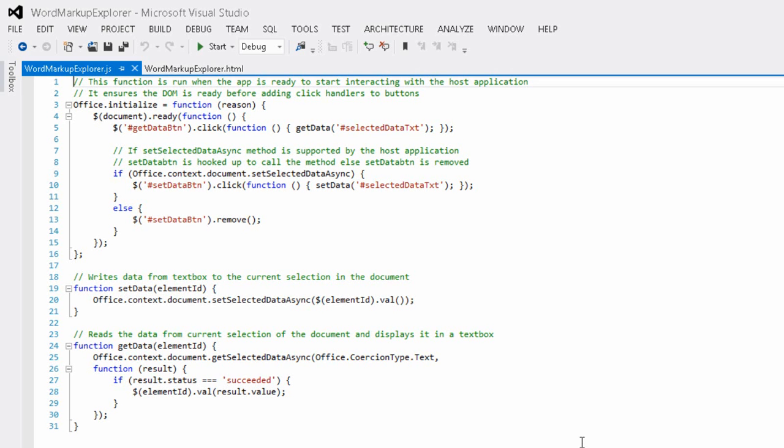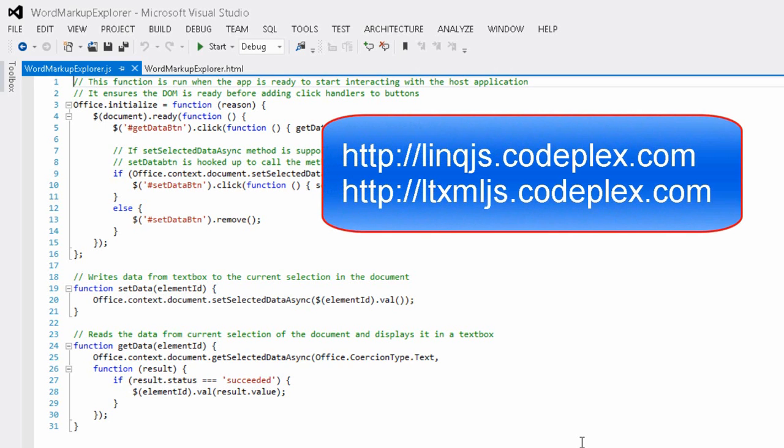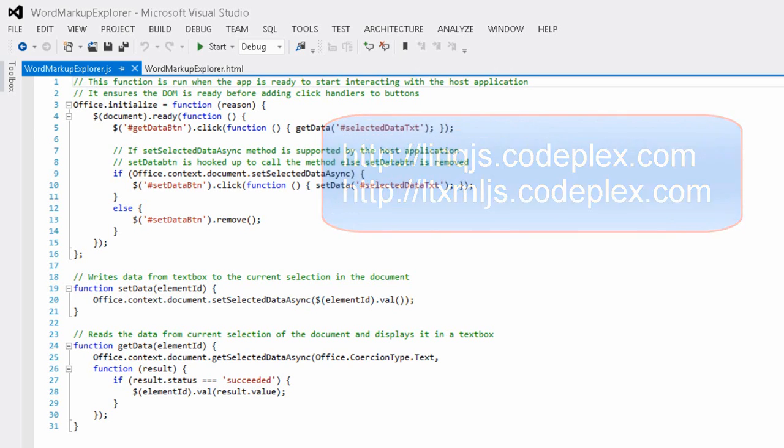This little application uses some JavaScript modules that I've been developing over the last few months. The module that is important to us is the LINQ to XML for JavaScript module, and that has a dependency on the very excellent linq.js module. Those modules are in the zip file that is attached to the blog post that accompanies this video. If you don't have the link back to the blog post, you can get the link down below in the description of this video on YouTube.